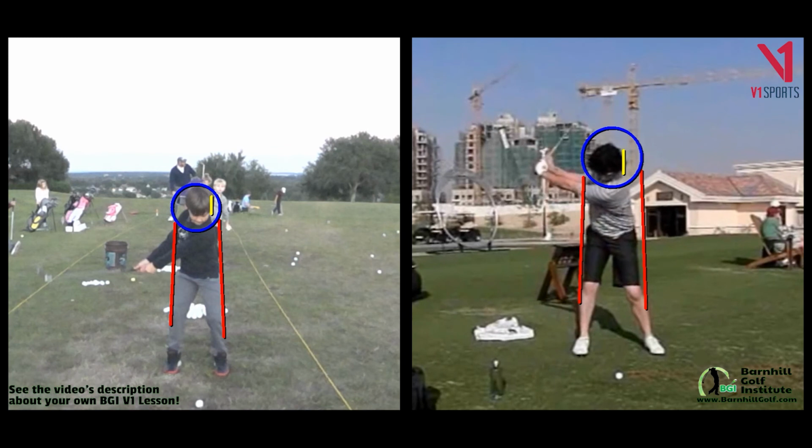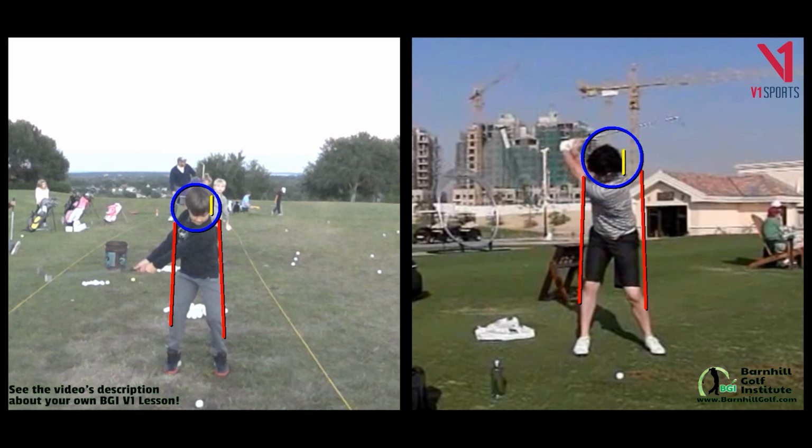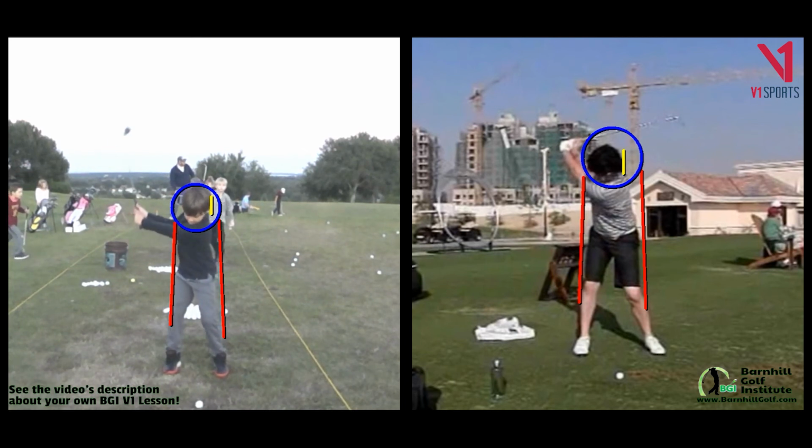He makes a great turn. He hasn't moved off the ball. You can see his right hip kind of works back from that red line. All right, and he makes a good turn. This is really a good swing. I mean, he's got a great swing.